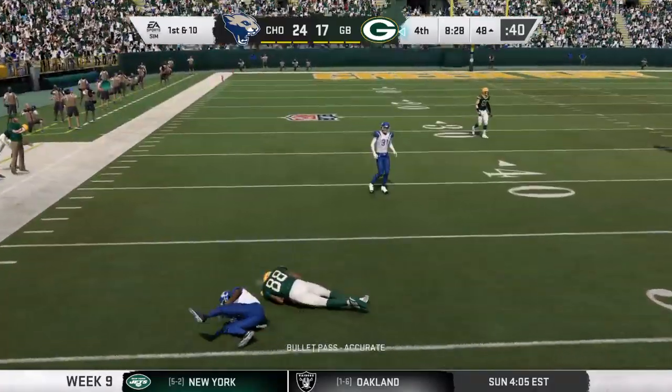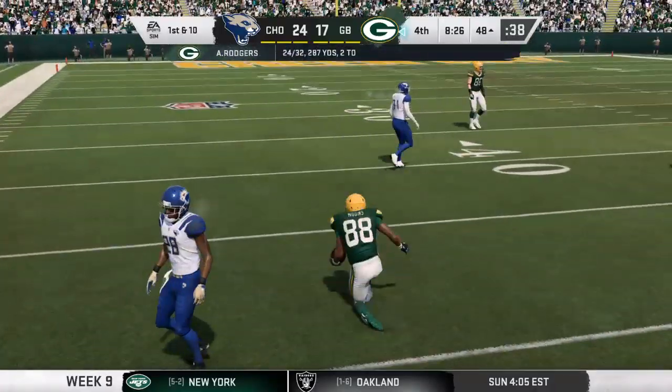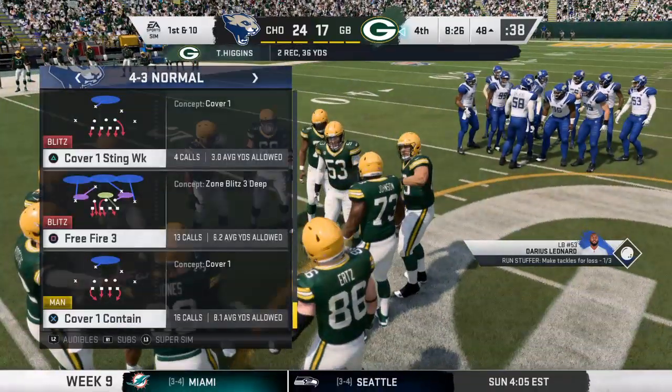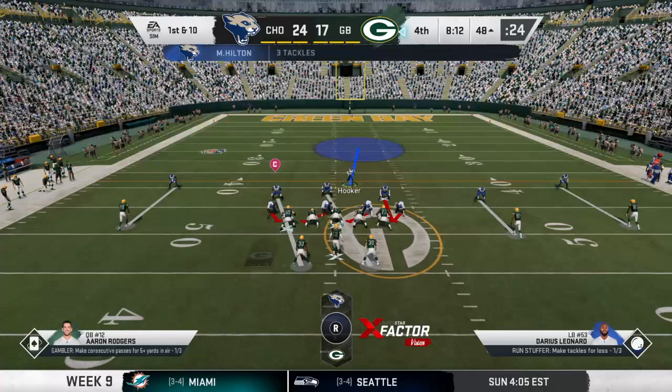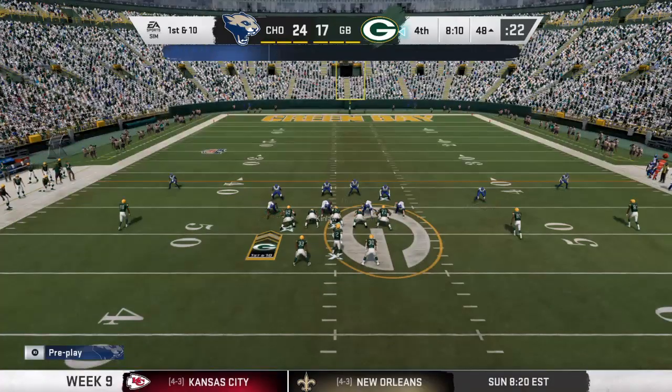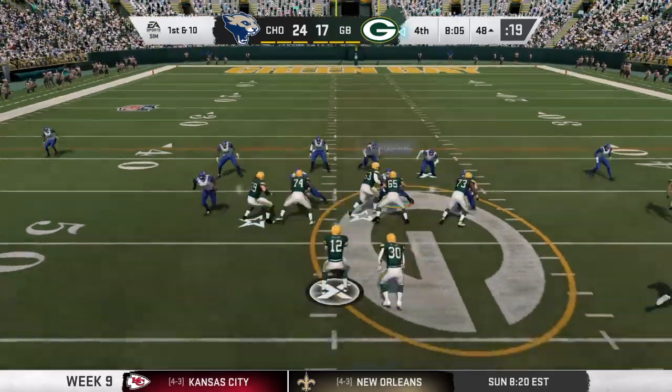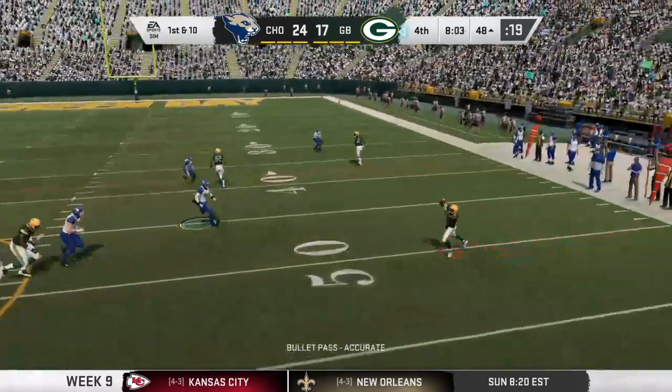Open man is Higgins. 11 yards and a Green Bay Packer first down. Tell you what, he's been able to put the ball in some tight spots all game long. That throw, no different. Yeah, a lot of people would call it a gutsy type of a throw. I think he looks at it as, I can do it, so it's not that big of a deal to me, and I'm going to keep firing.